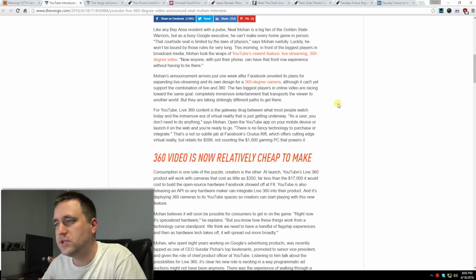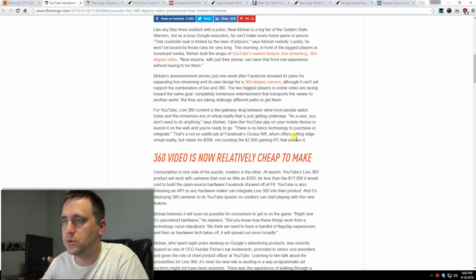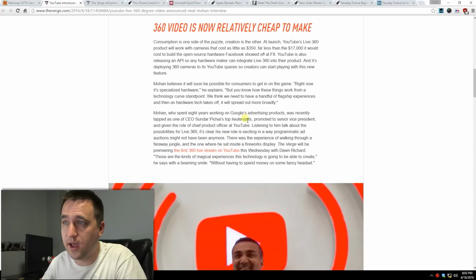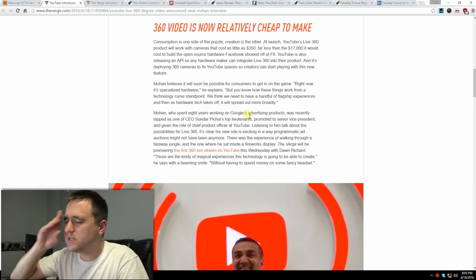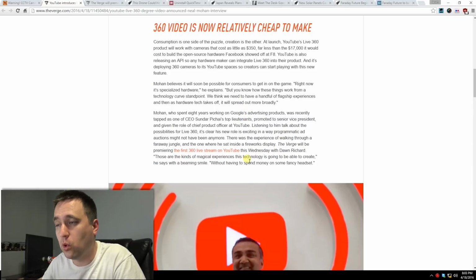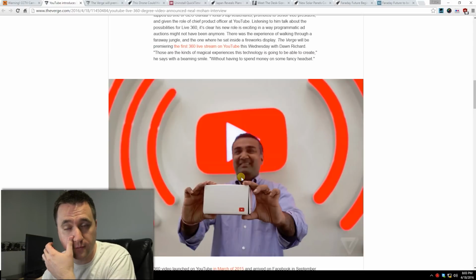I don't know. I didn't really see anything in here that's going to say that you could use it with a VR headset like the HTC Vive or the Oculus Rift or any number of the other ones. But either way, they are releasing the API to basically allow more developers to create more cameras that would work with this. So hopefully they would become more affordable.